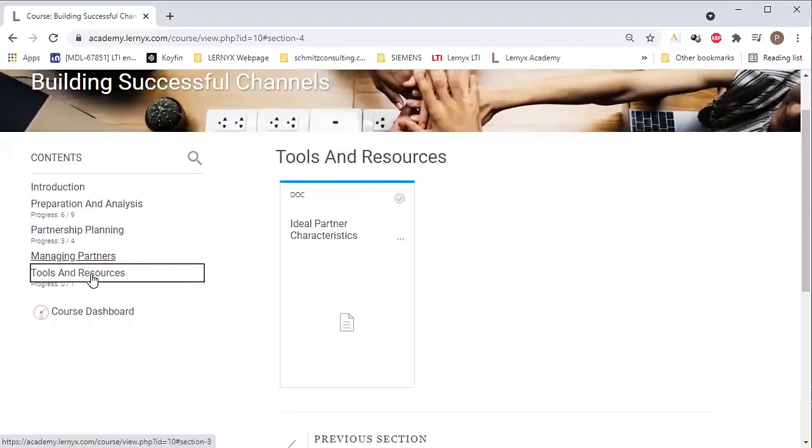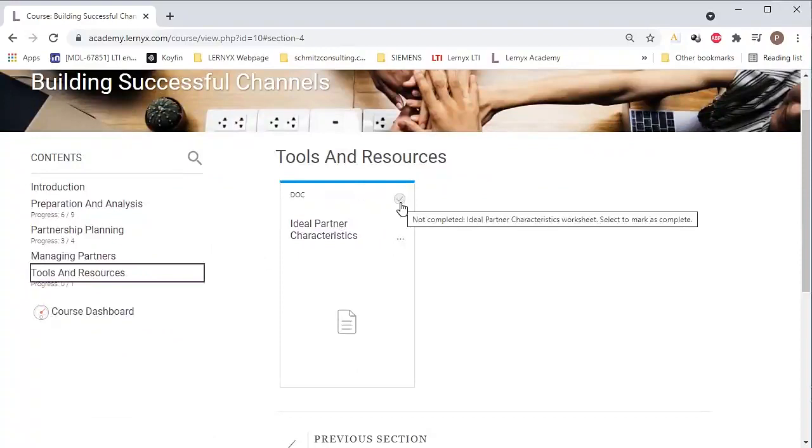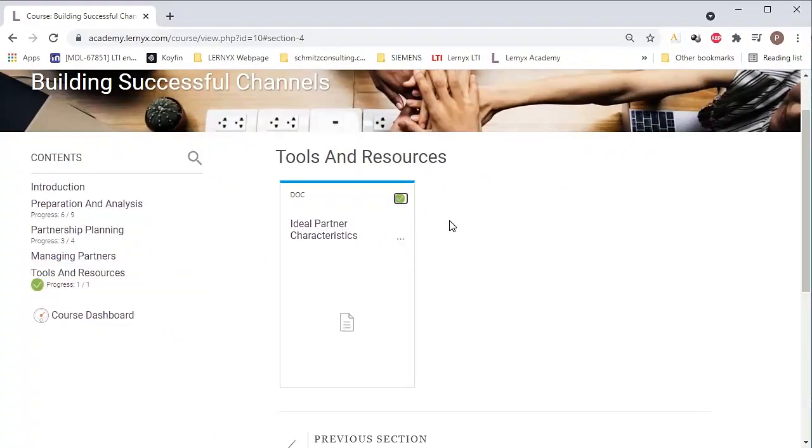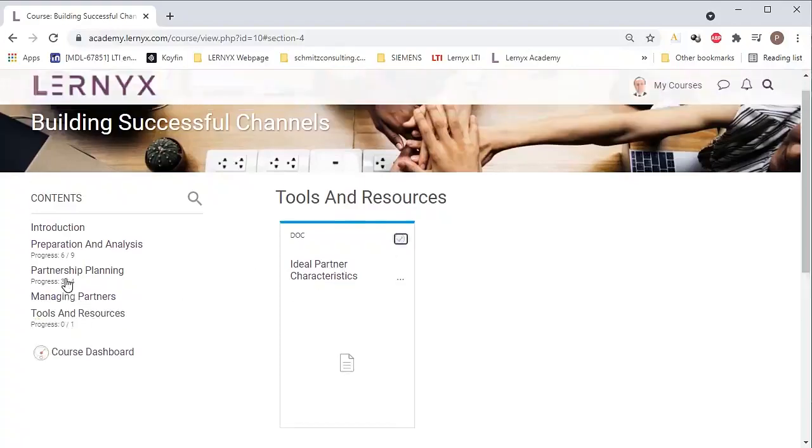Some of the resources, predominantly, don't have a gray exclamation mark. They have a gray tick mark, which means you can tick them off manually. And as you can see, as I did that, the entire section, because it only has one module, now gets a tick mark. This is an indication for you that you've already downloaded this particular document here. So I untick that, the section gets unticked.